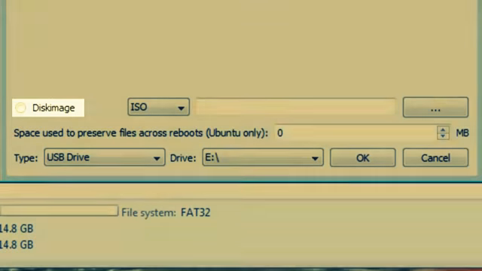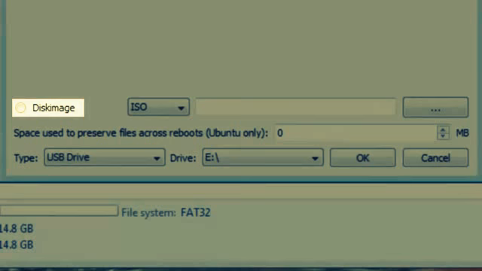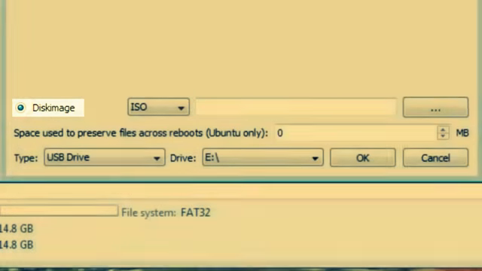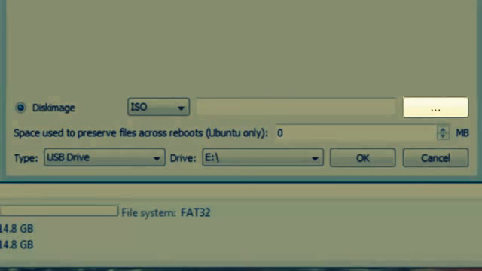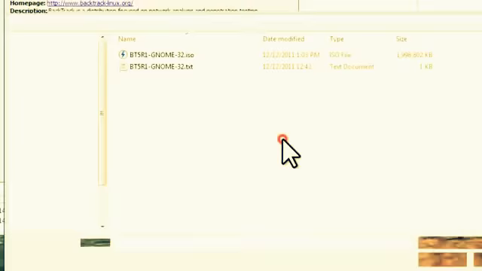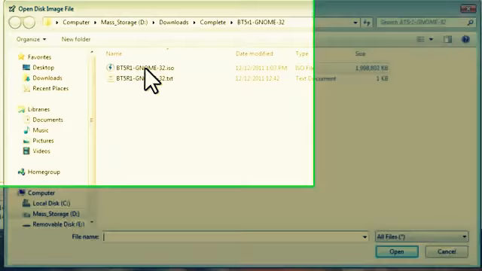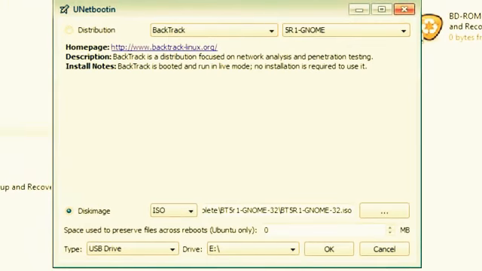Option 2, you can select the disk image radio button. You can then select an image file to use for the installation files. Clicking the Select Disk Image File button, you can browse for the image file and select it. If you have a flaky internet connection that drops frequently, you might want to download a torrent version of the Linux distribution to ensure it downloads correctly. If your connection drops out, a torrent will just pick up where it left off.